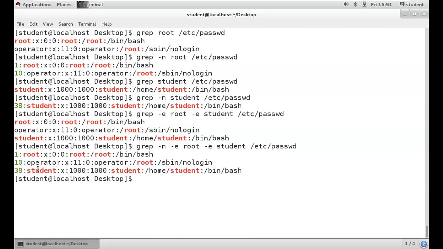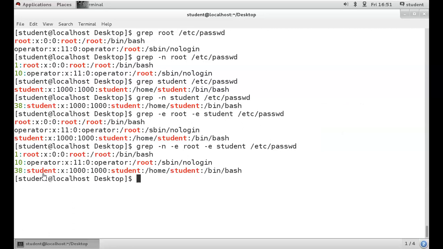It will print the line numbers. Clear, guys? It's very simple, but it's very useful in a real-time environment. If you want, you can find multiple words using grep, right?